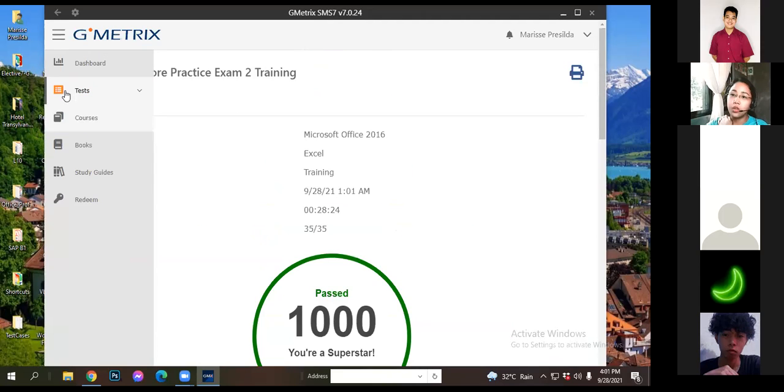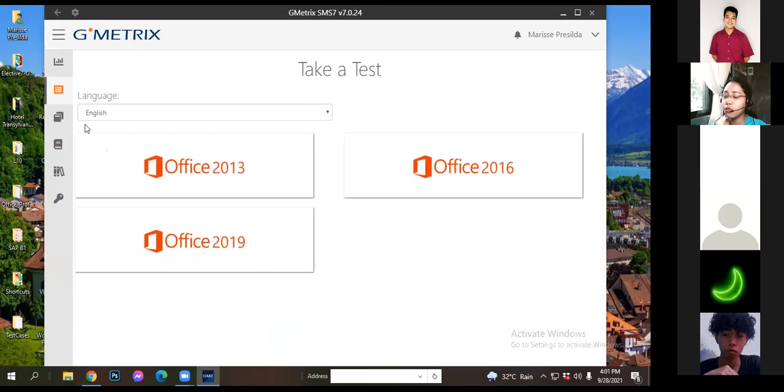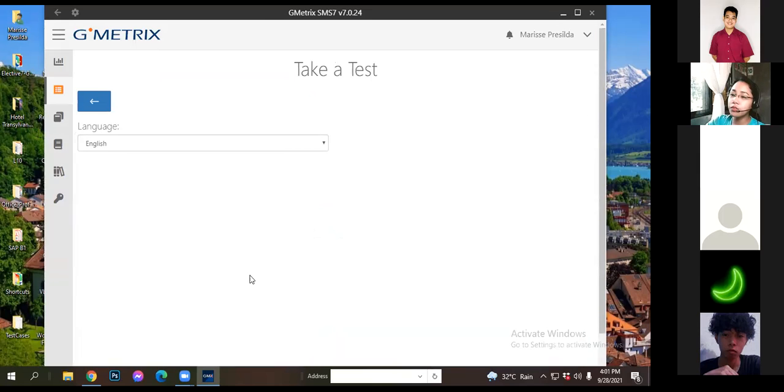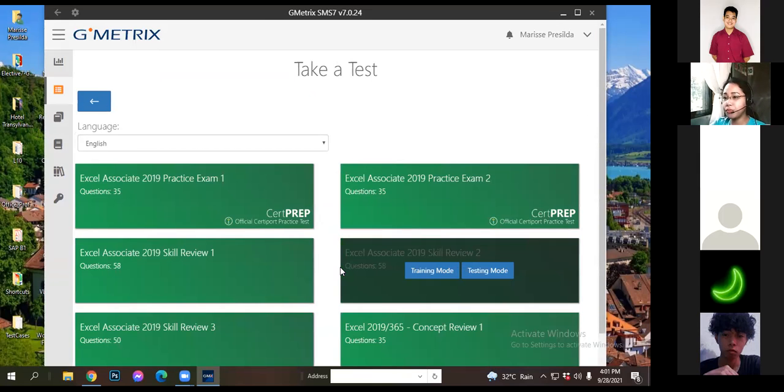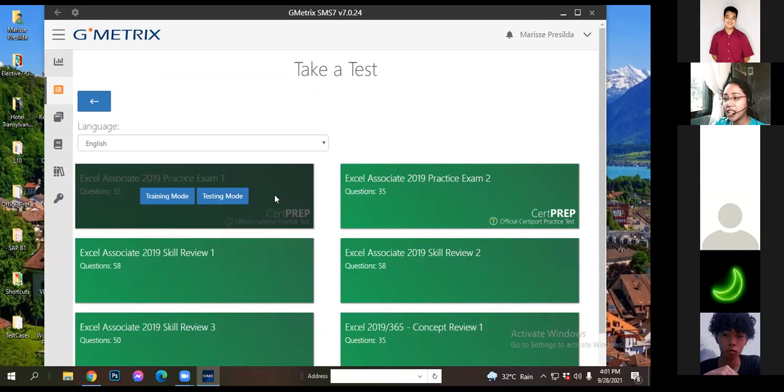Yun. Isa pa. Anong version naman? 2019 po. Anong core? Practice exam 1, 2. Tapos na tayo sa... Ano ba sinagutan natin kahapon? 1.